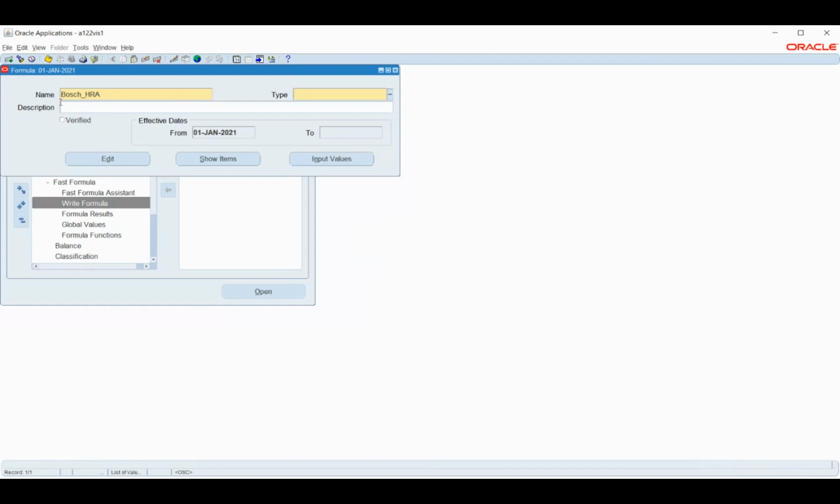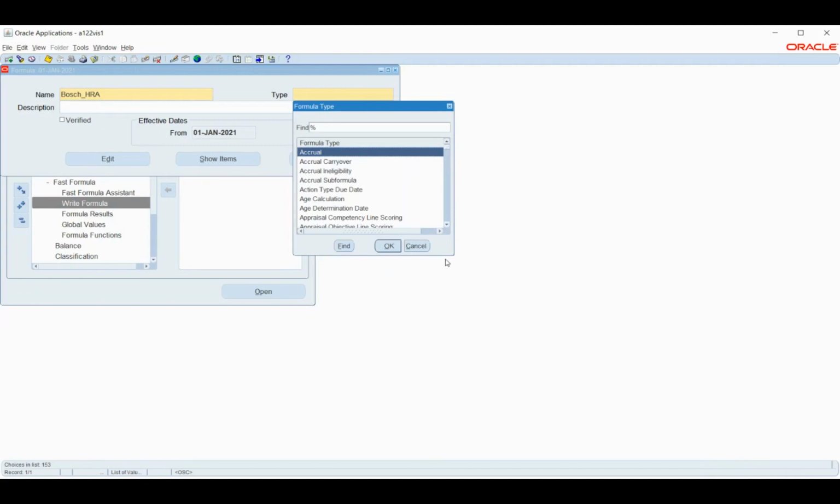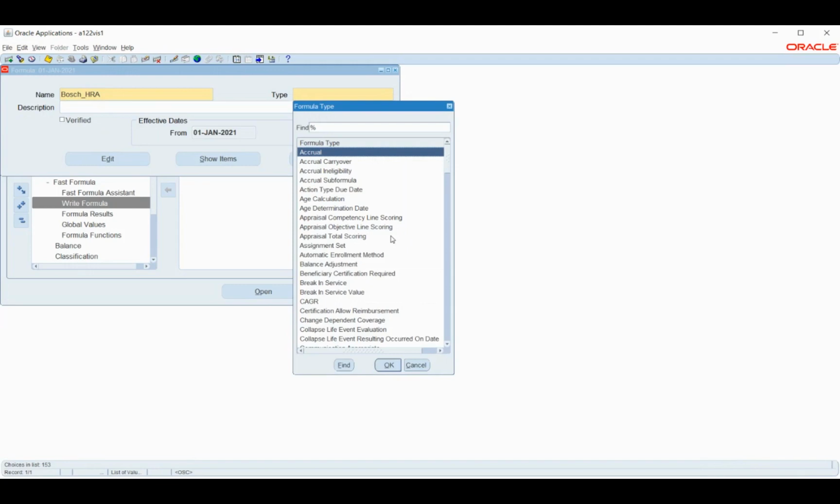It is suggested to use the element name so that we can identify it easily. It's just for traceability purposes, so we will use the same naming convention. I used the same name that I gave when creating the element. Here, if you see, we have a lot of parameters that I can select. Based on the requirement, I'll select the respective type. Let's say I'm writing this for a selection of any particular employees.